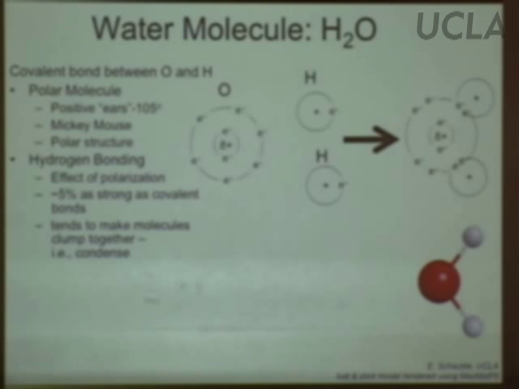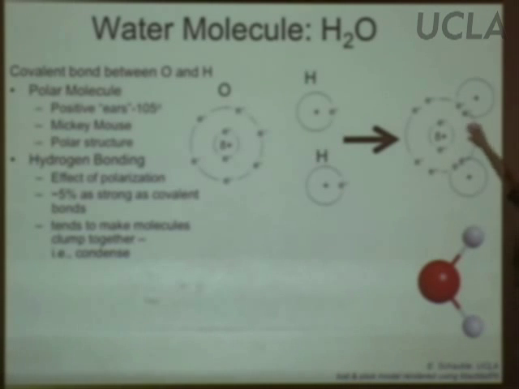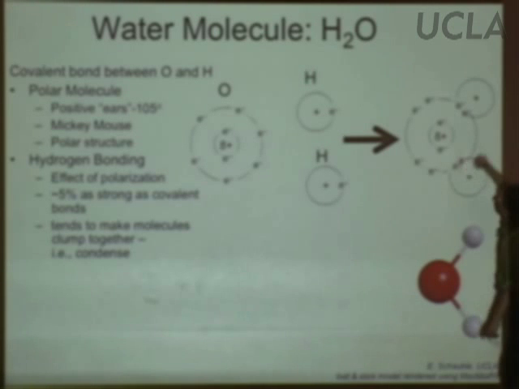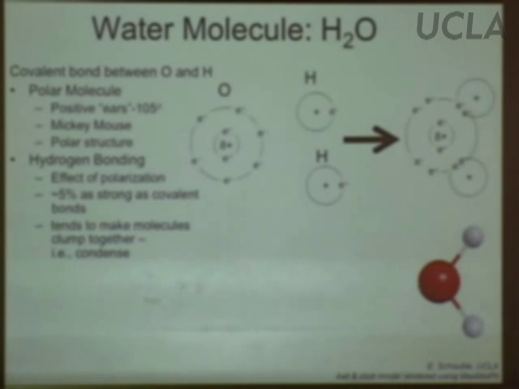So let's look in more detail at how water is held together. So we have an oxygen atom. We have 2 hydrogen atoms. They agree to share electrons so that each of them is happier. And we make this Mickey Mouse head shaped thing, a water molecule. And you can actually rationalize why it looks a little bit like Mickey Mouse's head. We have a pair of electrons here. We have a pair of electrons here. We have 4 other electrons, and they're like charge, right? Electrons have the same negative charge. In general, they don't like to hang out together. They'll try to move away from other electrons when they can.